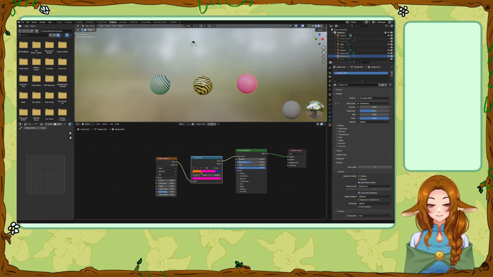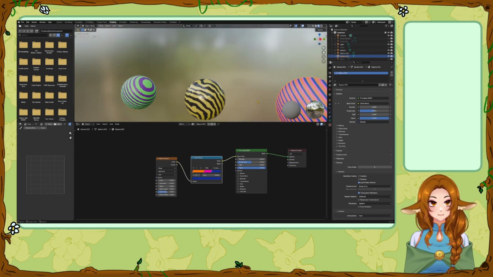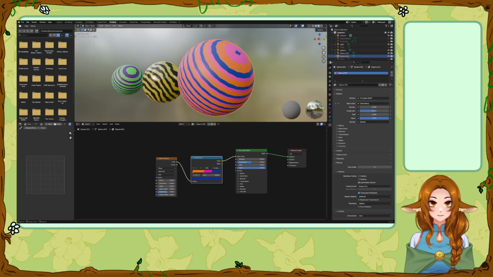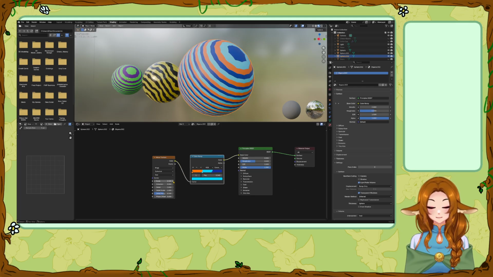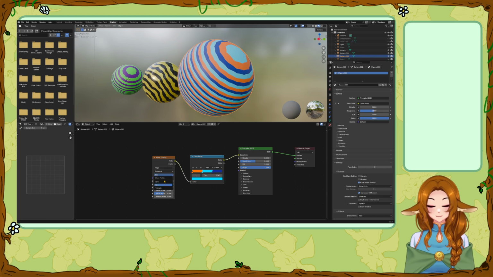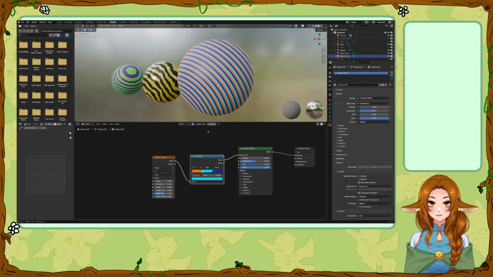Pink. That's interesting here. Maybe this is too close. Do something like that.